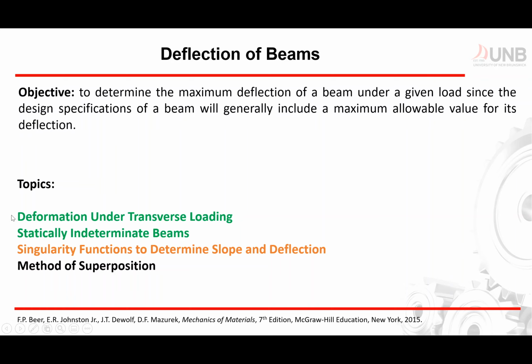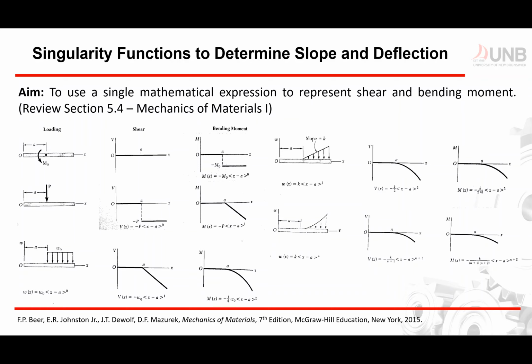The third topic right here is singularity functions to determine slope and deflection. We discussed this topic last lecture. We defined what a singularity function is and started solving a problem. However, we never finished that problem, so we're going to solve that one. But before we move to the example, let's have a quick review of singularity functions.